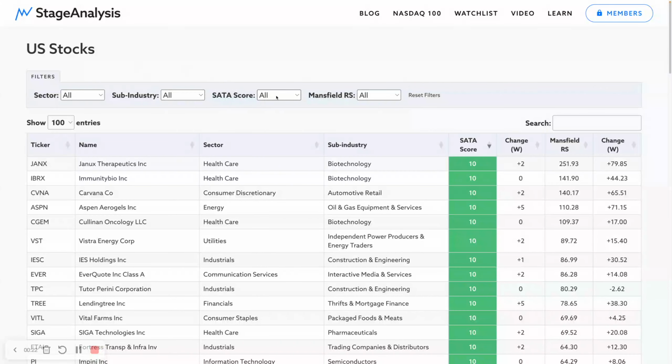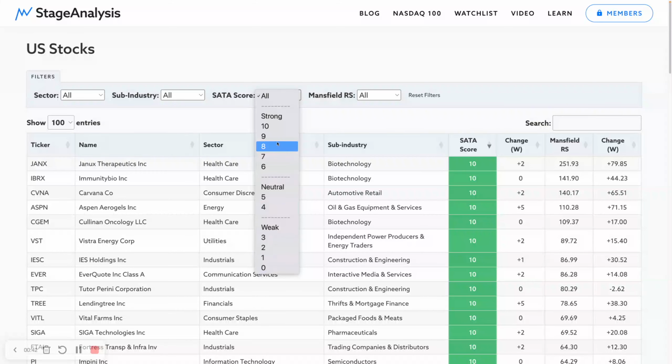So you can now filter by these as well, and you can see in the drop down which comes up with the SATA score here. So I've organized it. I can get that to show. So we've got strong, which is the 6 to 10 range. You've got neutral, which is the 5 and 4 range, and you've got weak, which is the 0 to 3 range. So you can either do it by individual scores.